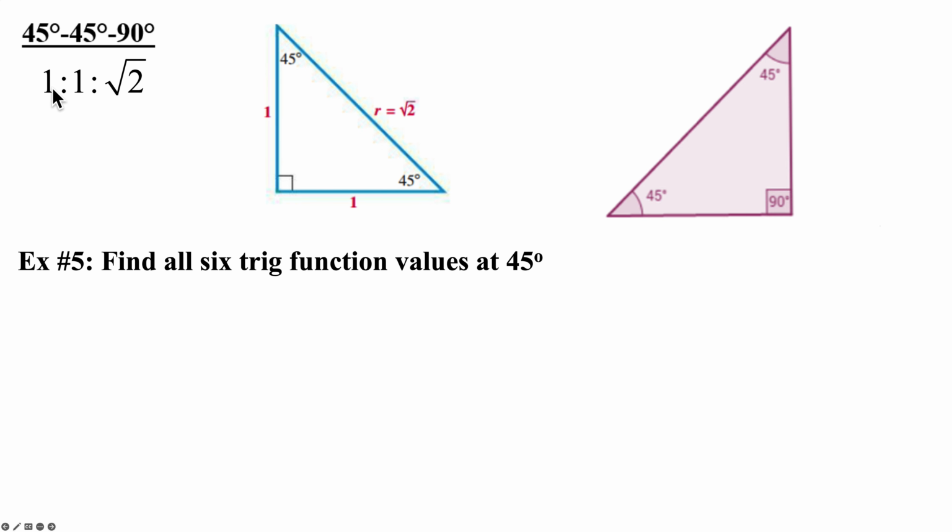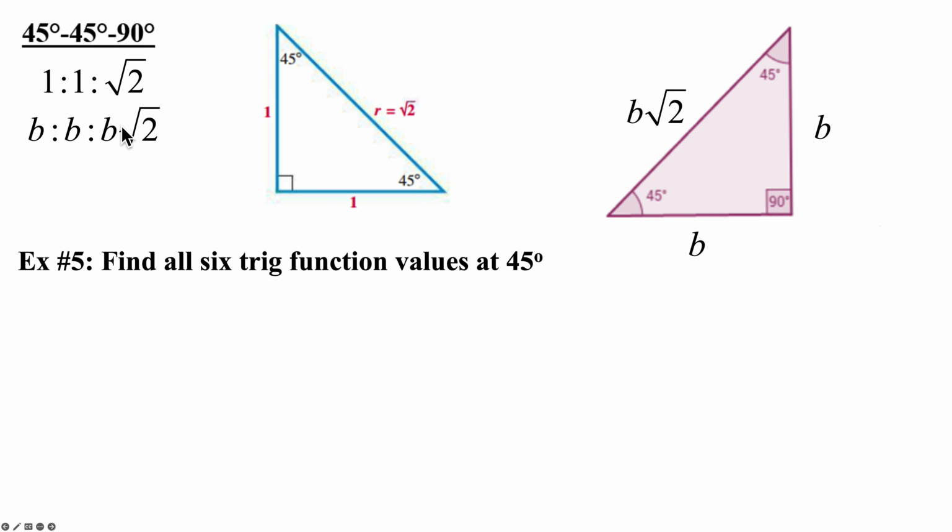Now, so we have this ratio 1, 1, square root of 2. Opposite the 45 is 1s. Opposite the 90 is the square root of 2. But again, I like to put variables in it in case I get some questions where they are giving me one side and I have to find the other two. So what I like to do is to multiply all these values by a letter B. So 1 times B is B, 1 times B is B, and then up here on my hypotenuse, B times the square root of 2. That's the way I like to look at my 45, 45, 90.